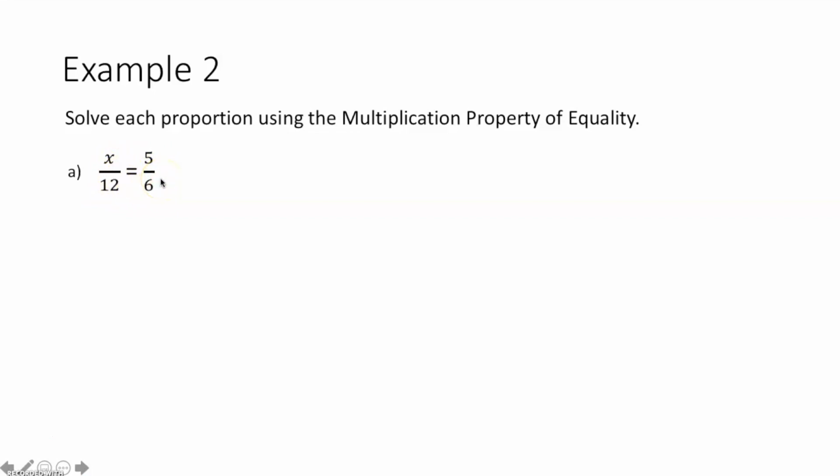No. So we move to step 2, variable on the left. Done. Step 3, constants need to go to the right. So this 12 needs to go over here. How do I do that? We're dividing by 12. So what's the opposite of dividing by 12? The inverse, it would be multiplying both sides by 12.